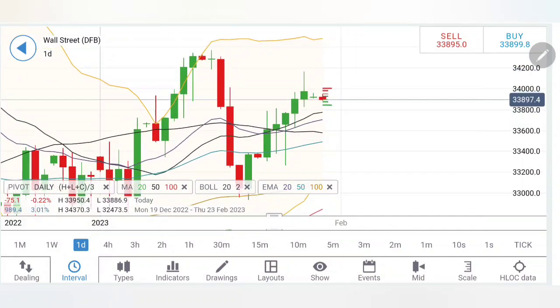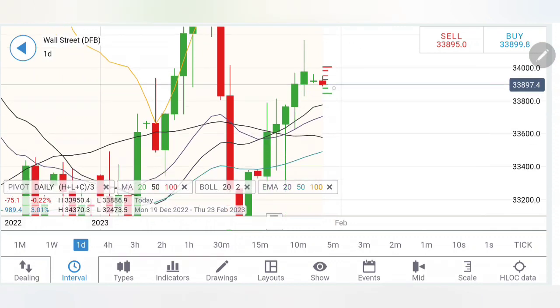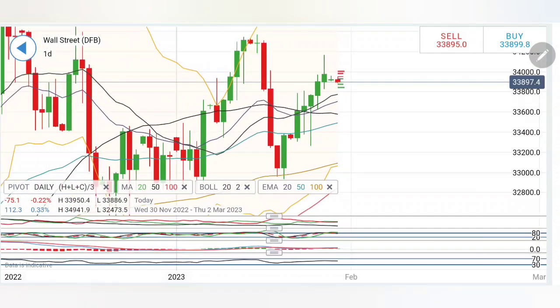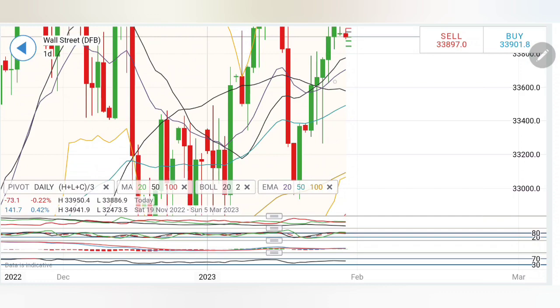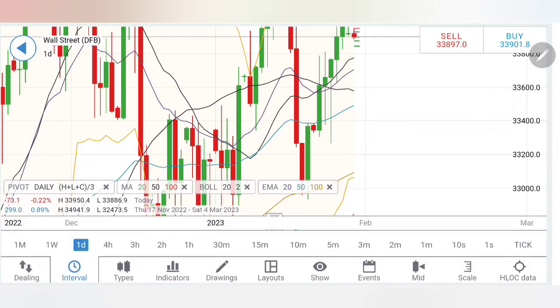Now look at the daily charts. So on the daily charts, interestingly, after giving consistently bullish candles, it is trying to give a breakout. And see, once it breaks out below 33,800, yes, you can expect that we can see a little more bearishness in Dow Jones on the downside. But remember, here you can see it is still trying to trade in this channel. So 33,700 levels, 33,600 levels, till US30 trades above 33,300 levels this week, do not consider this as bearish.